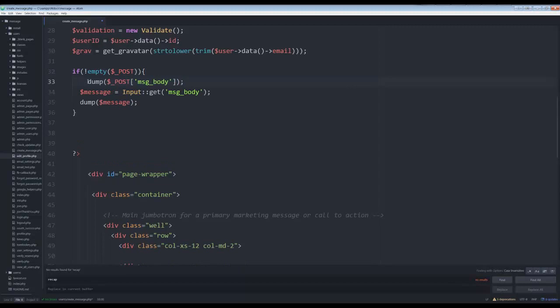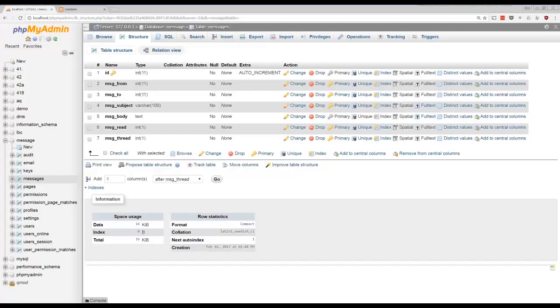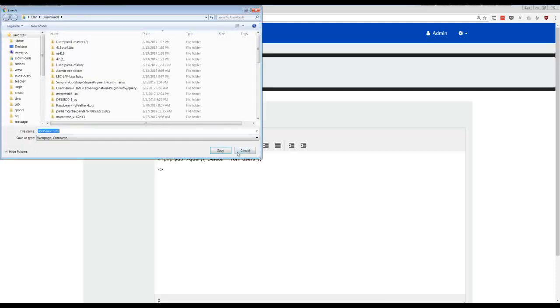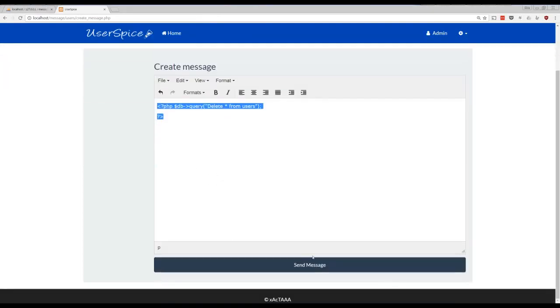Okay, so let me X this here. Now we're going to dump it this way. So we're going to dump the original post this way, and then we're going to dump the sanitized version. Let's try that. So now I've got to get in here and get my... All right, we'll do it again. Okay, so now I've got this thing. I'm going to save it just in case we need it again, and we're going to post.